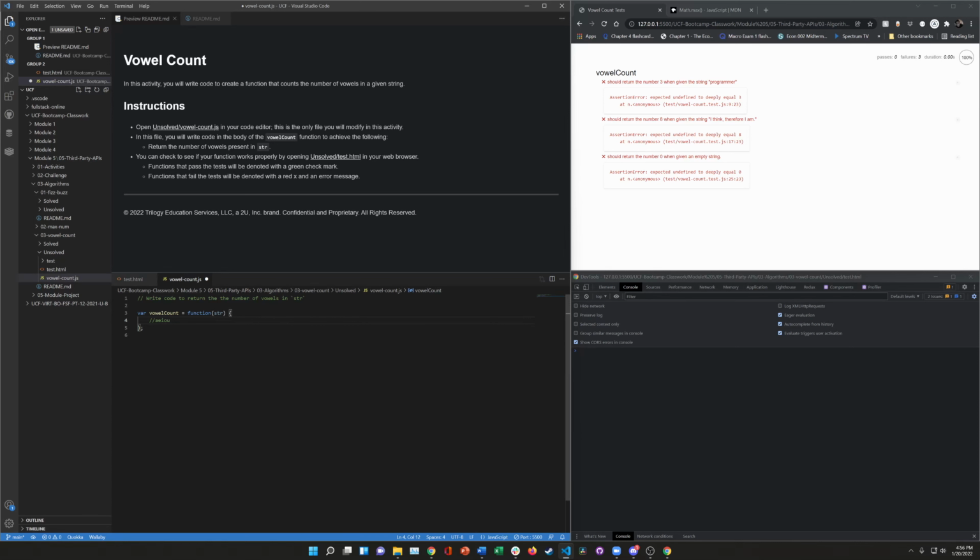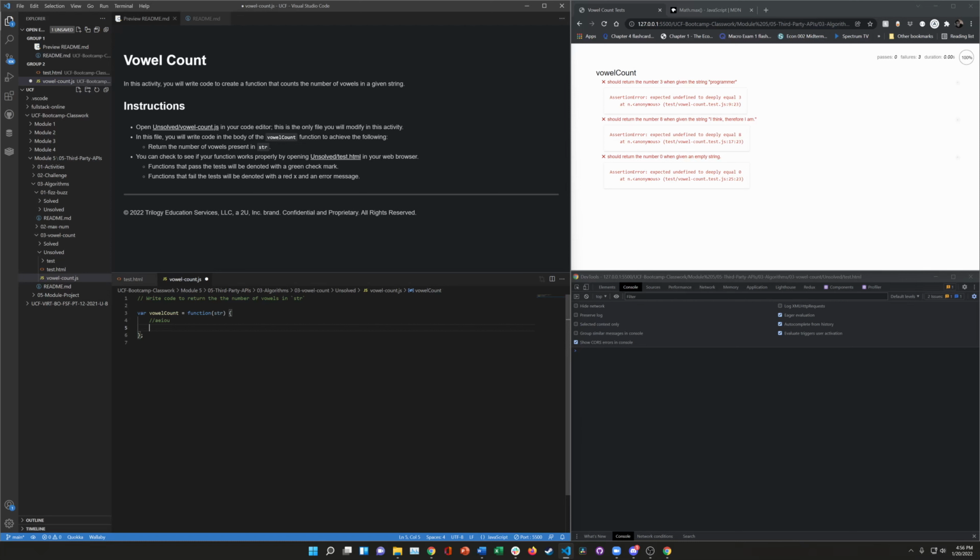Lots of different ways we can do this. I'm just going to go through not necessarily the simplest, but probably the easiest to understand. So let's get started with that. We're just going to iterate through this. Let's split the string up.